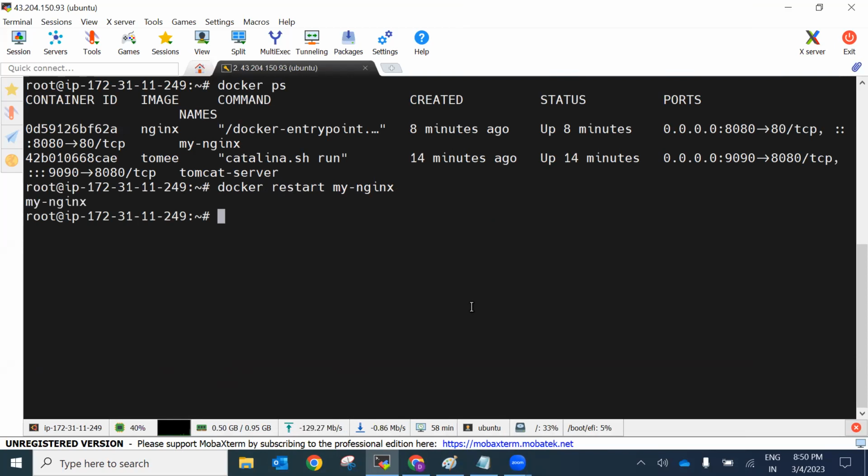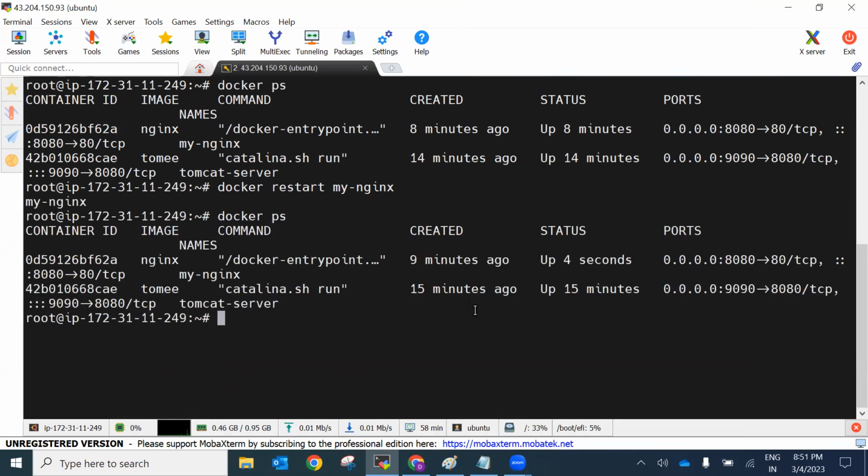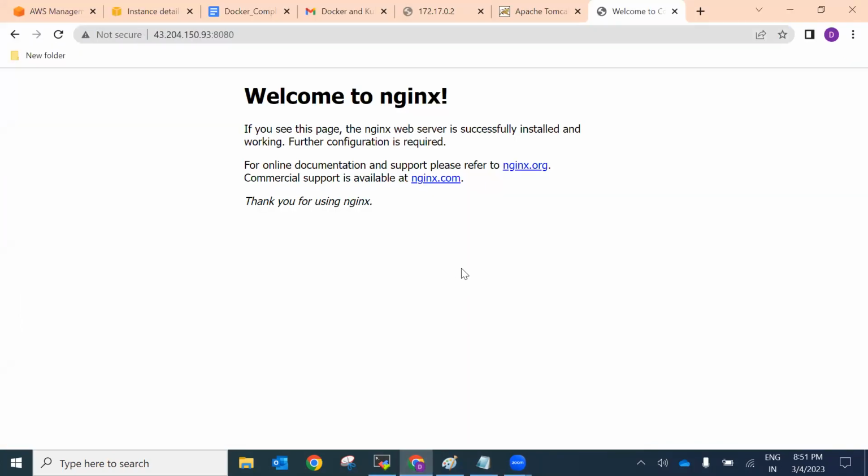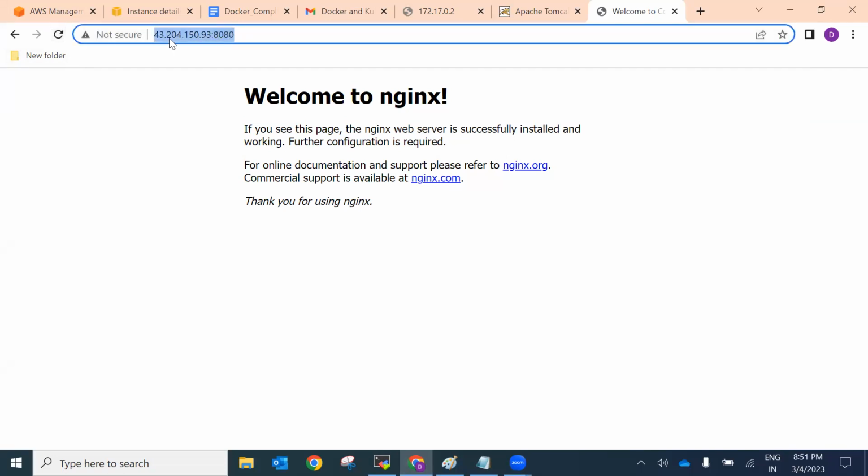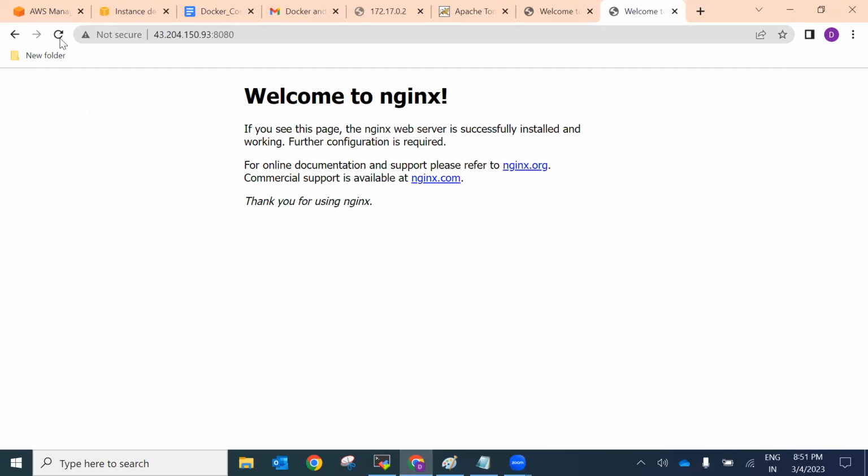It's not responding. Yeah, that got restarted. Now let's see, this is up 5 seconds ago. Something I'm missing, why is the content not being updated here?